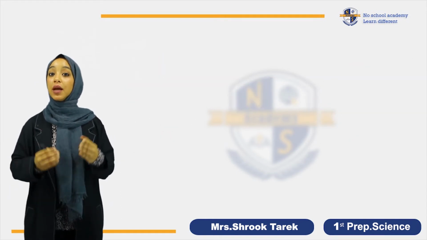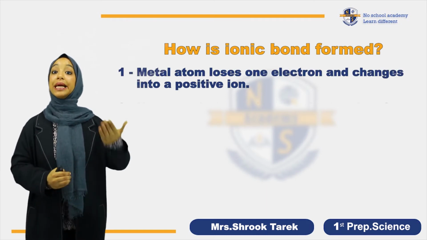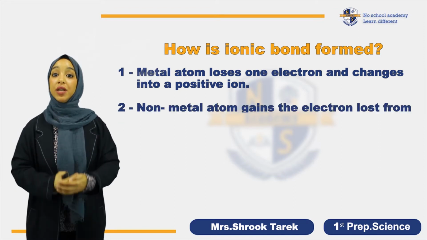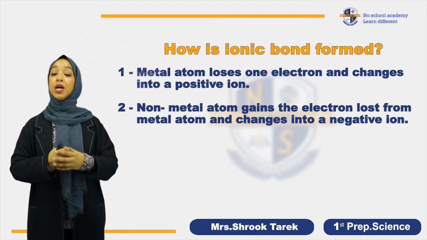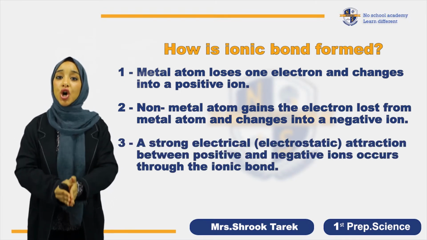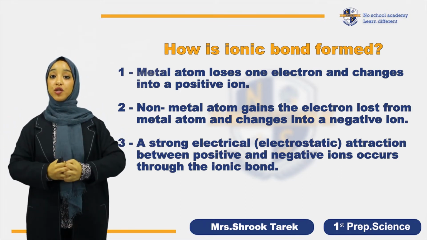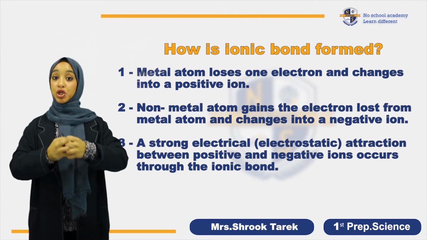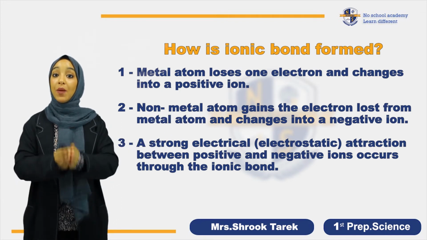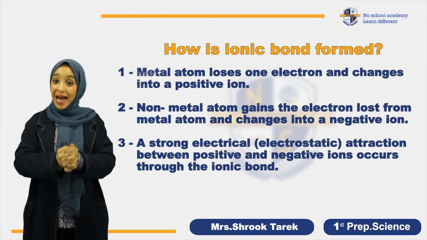So the first thing, how an ionic bond is formed? It is formed نتيجة إن الميتال loses an electron to be positively charged and the non-metal gains an electron to become negatively charged. في الآخر خالص هيكون a very very strong electrical attraction between the positive and negative charge. طبعا احنا عارفين لو ال charge زي بعض positive و positive هيحصل repulsion. بس لو عندي opposite charge هيحصل attraction and they attach to each other.